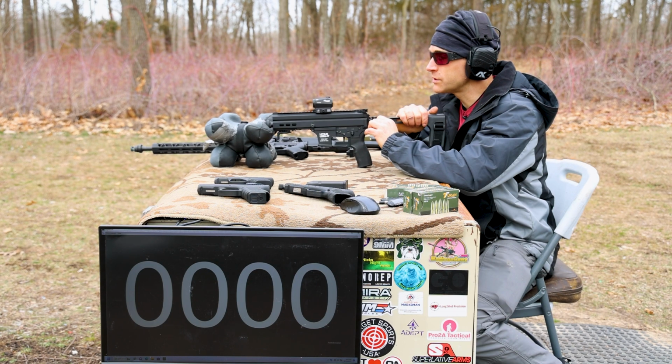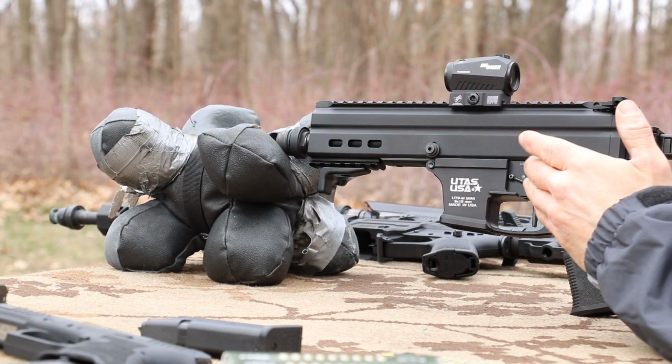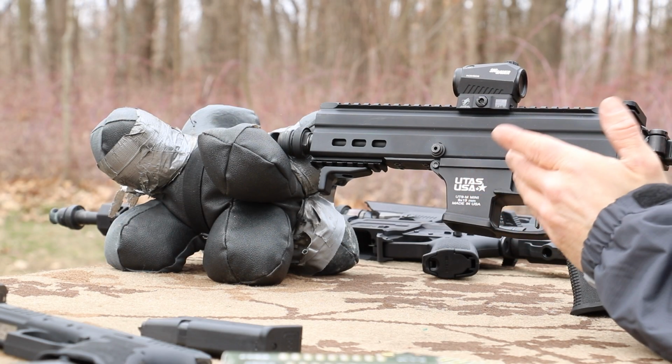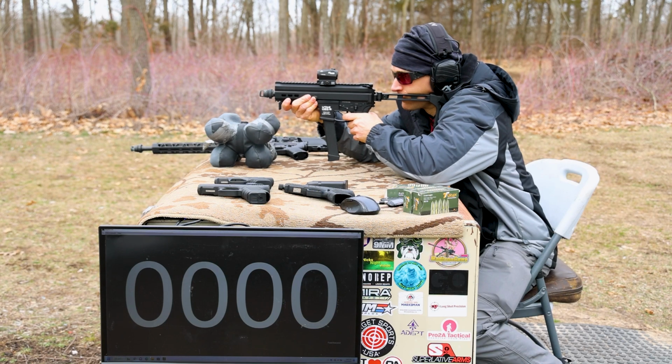Now we should go supersonic. This is our UTAS UT9 Mini. This is a 6-inch barrel.